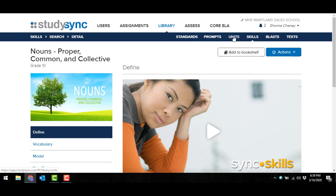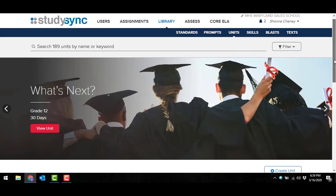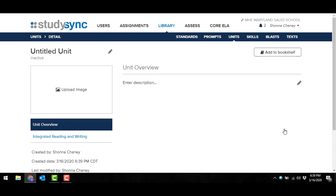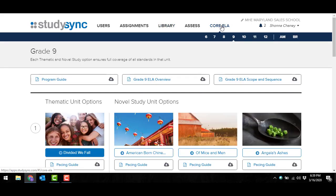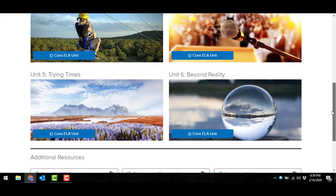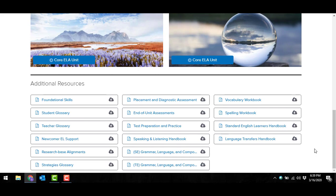If I want to create units, just to remind you — I can go in and find that option to create my own unit. Rather than going step-by-step here, remember to refer back to the home page. Moving on, one more thing I'd like to bring your attention to: teachers, when you log into that core ELA — it does not matter which grade level you are in — I'd like to direct you to the very bottom of that page. This is a resource that has been recently added that you may not be familiar with. I was thinking of the strategies glossary.